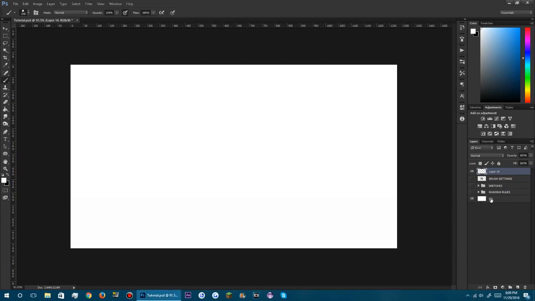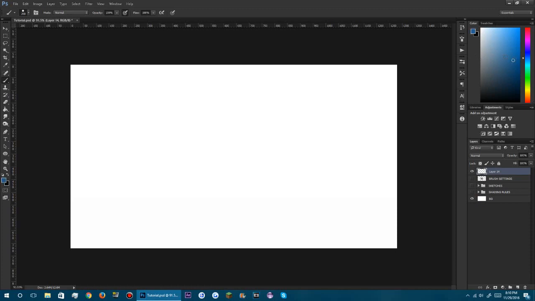So first, when we get into Photoshop, we want to pick a background. Now, for a background, you don't want to pick the lightest color, and you don't want to pick the darkest color. I know I have white right now, and that's just for this tutorial. I'm just breaking the rules this one time. You want to pick a neutral type of color, not white, not black, but in the middle, pretty much.